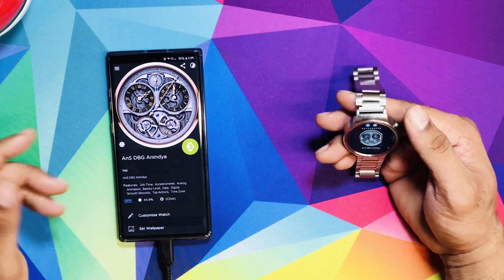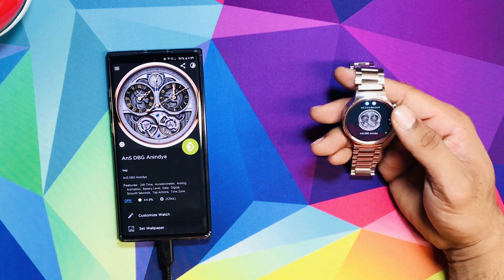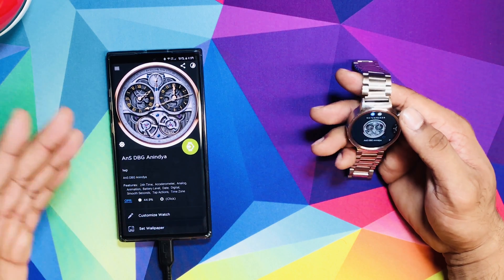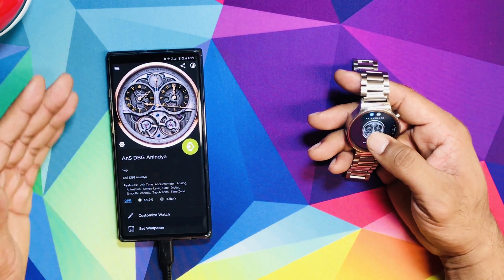Remember, this is a five-year-old small watch and it performs pretty good — just a little hiccup on the battery. I'm planning to replace it pretty soon and hopefully I'll put that video out soon. But I just want to show you how easy it is to put faces on your watch.